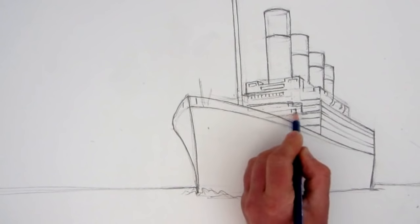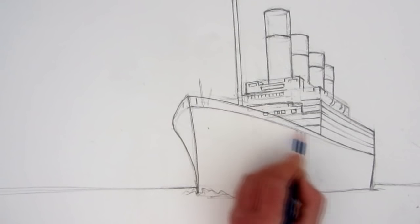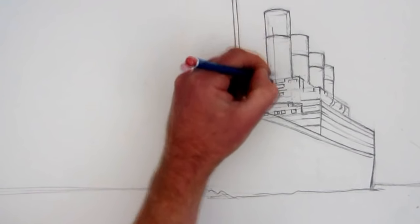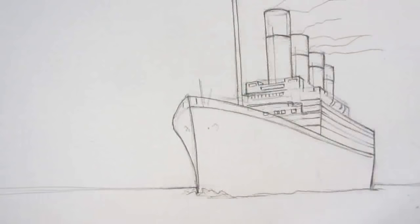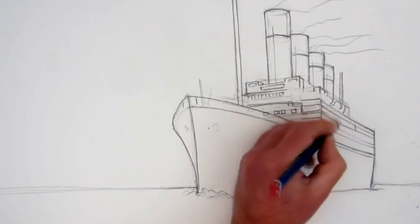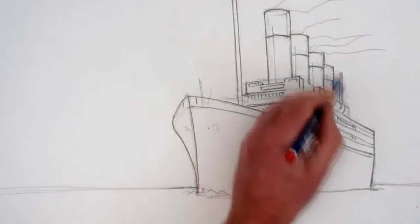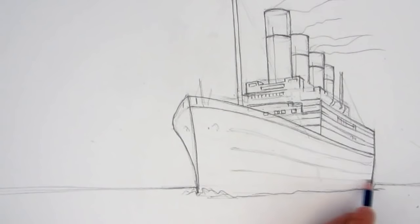So I'll pop in some of the smoke from the funnels, and that will just be the first three funnels of the Titanic. And then I'll put the back mast of the Titanic in, like I've got the front one. Obviously it would be much smaller and thinner than the front mast. So these lines, which are going away towards the right, are going to get narrower and smaller as they go away to create a sense of perspective along the right-hand side of the ship.